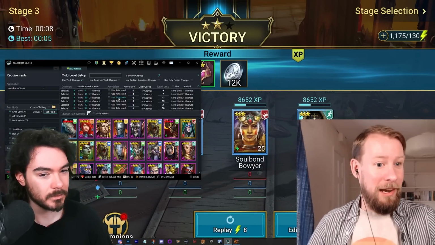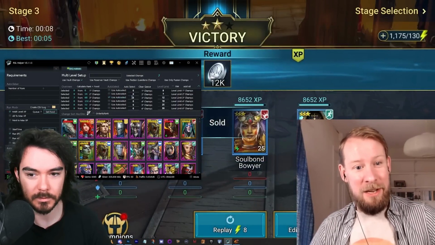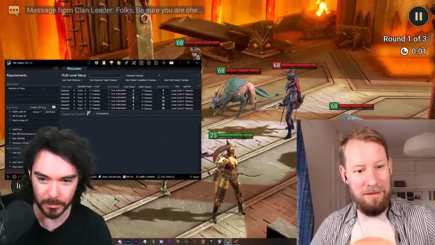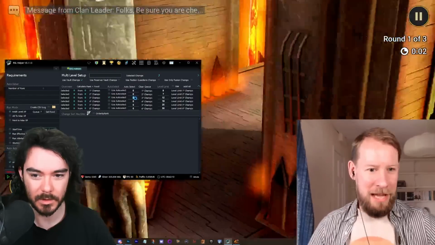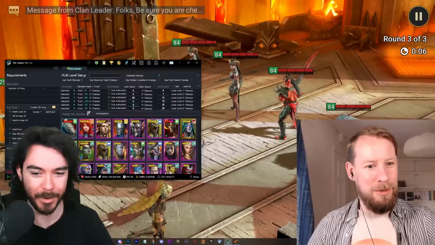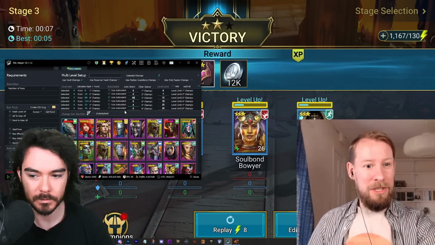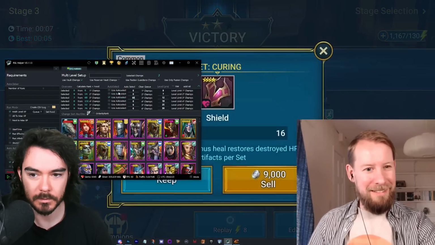If you click the use auto select and then put 60 in the next column, it's going to just pick all of them. It will level up every 3-star champ on your account. And then you need to click the auto select button just above that.